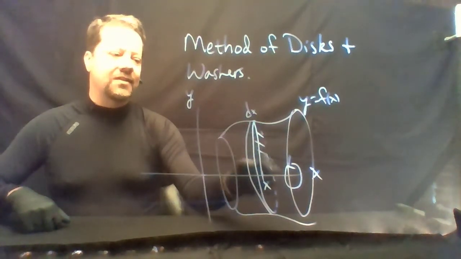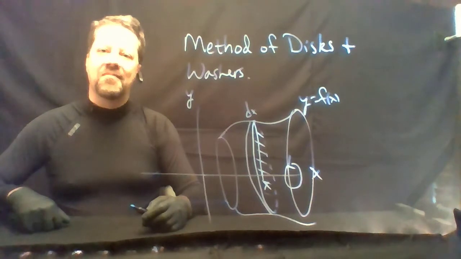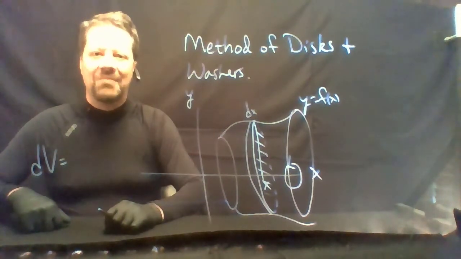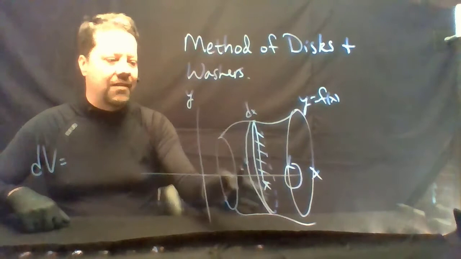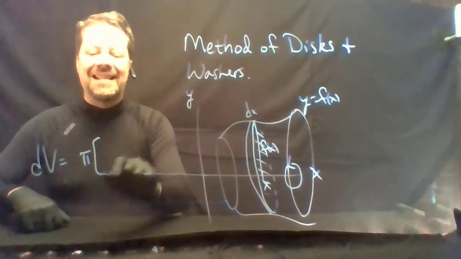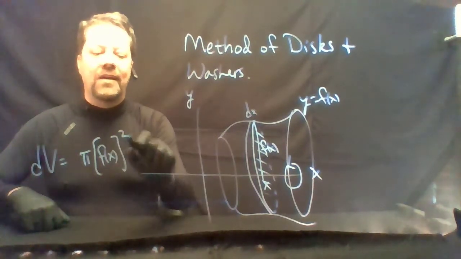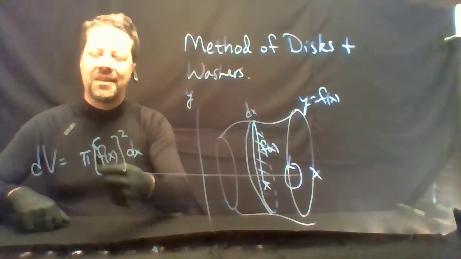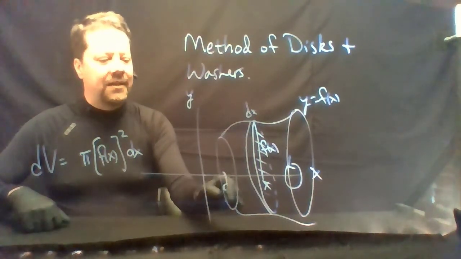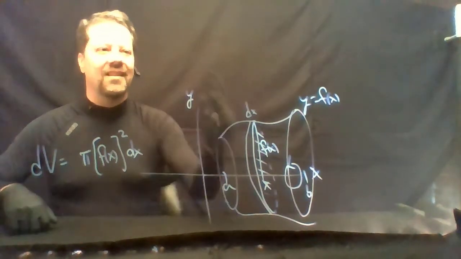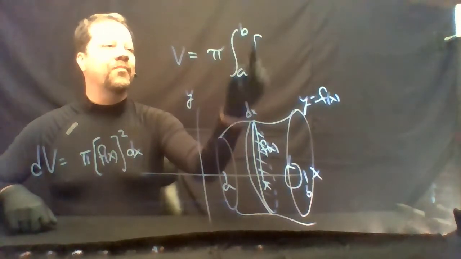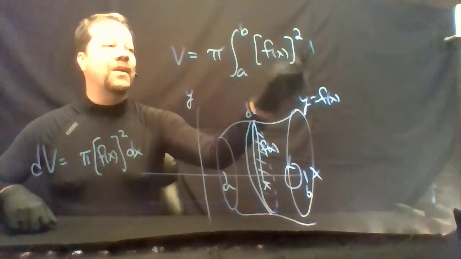You'll find these little disks are formed when you make these slices. The element of volume of a little disk is going to be pi r squared h. By Cavalieri's principle, we'll take pi r squared as the area of the face. The radius is f of x. So the area of the disk is pi f of x squared, and the thickness of the disk is dx. So that gives you the element of the volume. To get the total volume, you add these up as you go from A to B. The volume by the method of disks is pi, the integral from A to B, f of x squared dx.